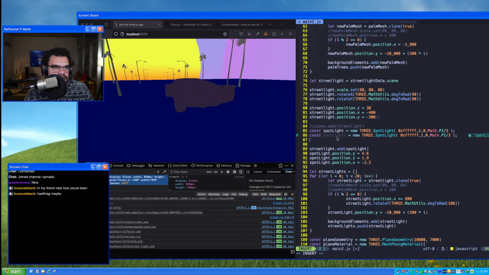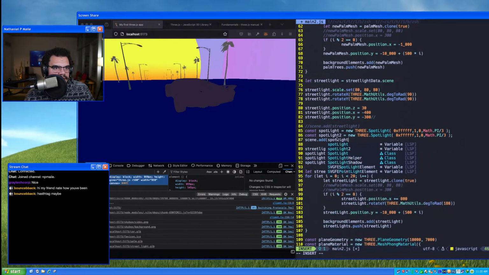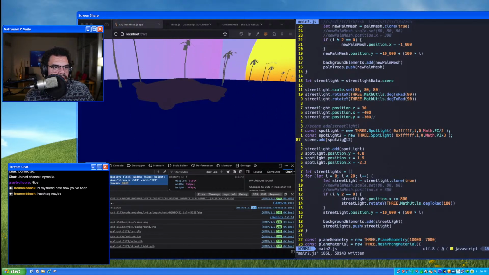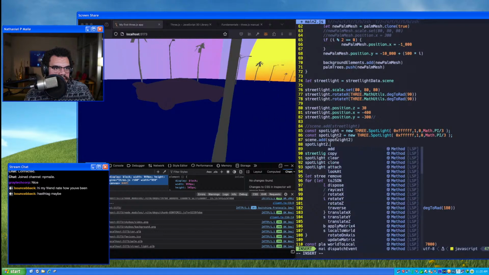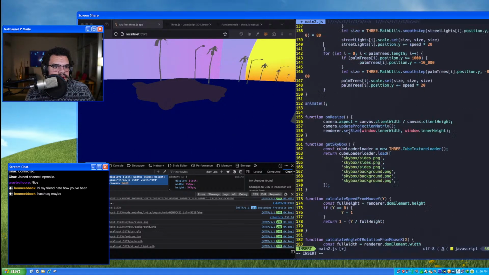And then we'll do a scene.add spotlight 2. We'll do spotlight 2.x equals... Where are we putting the car?